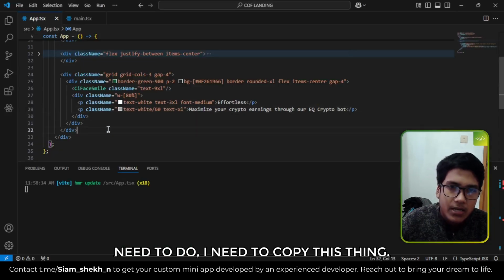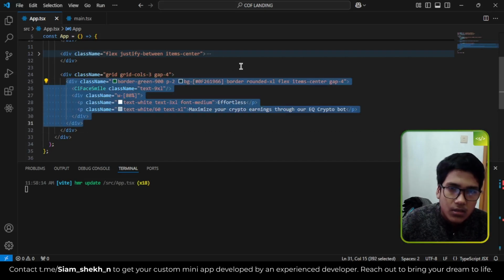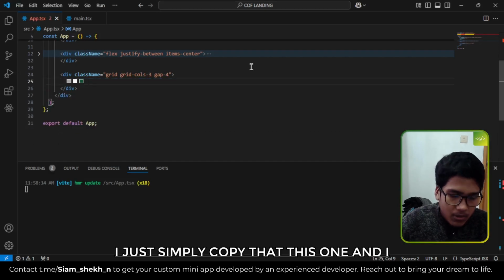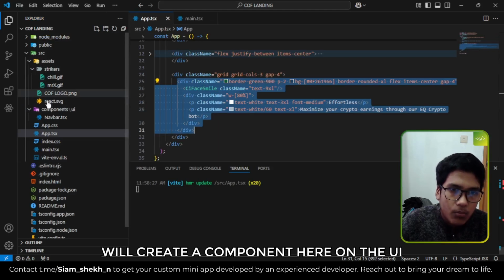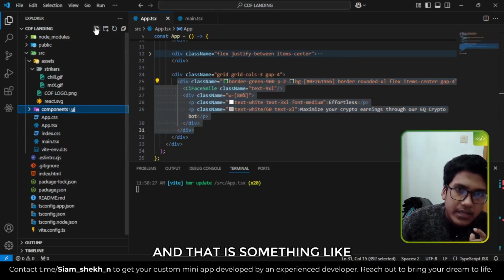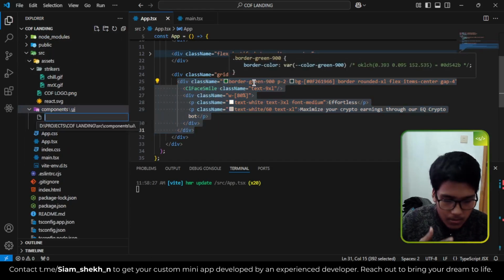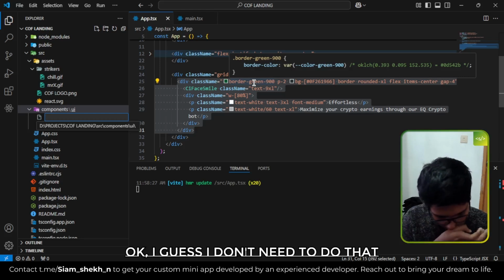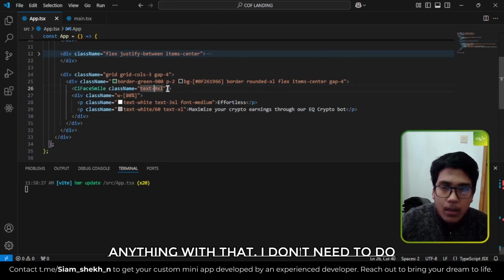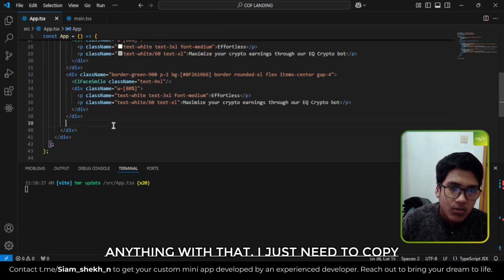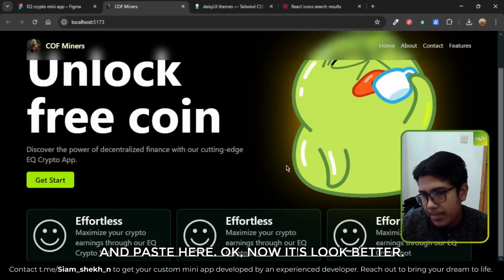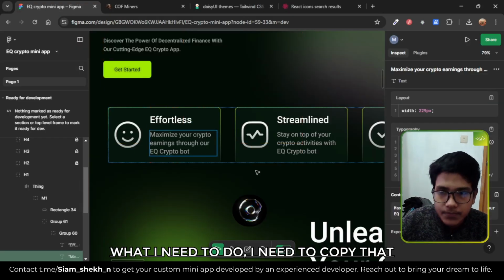So what I need to do is copy this thing. I just simply copy this one, and I will create a component here on the UI. Okay, I guess I don't need to do anything with that. I just need to copy and paste here. Okay, now it looks better.